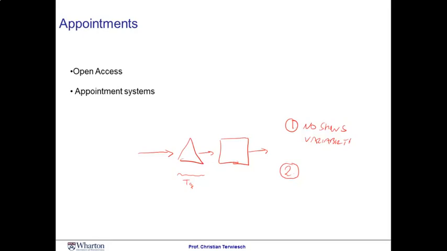Demand for care is not the number of people in the waiting room. Demand for care is people getting sick. And so, if I get sick, and I want to see the doctor, I call the doctor, the doctor tells me I only have an appointment next week from you. I'm still in a waiting room. I'm still in inventory. I'm just sitting in my bed at home. So what appointment systems really do is they shift inventory from the waiting room in the doctor's office to people waiting for appointments.